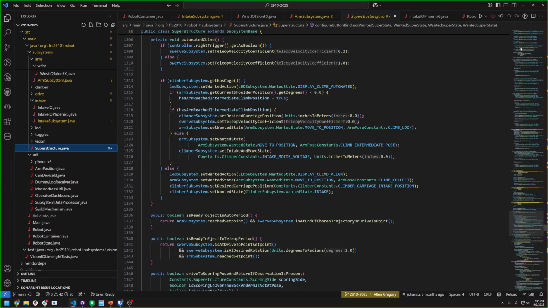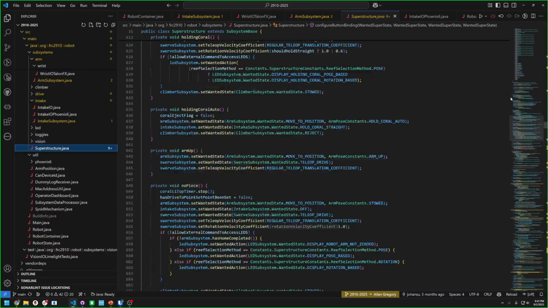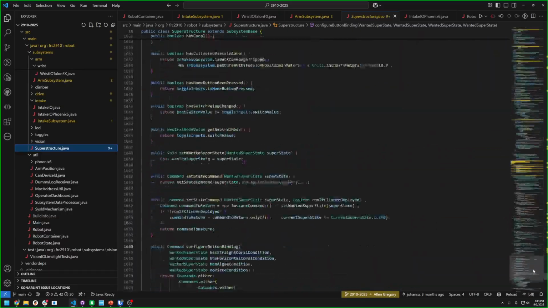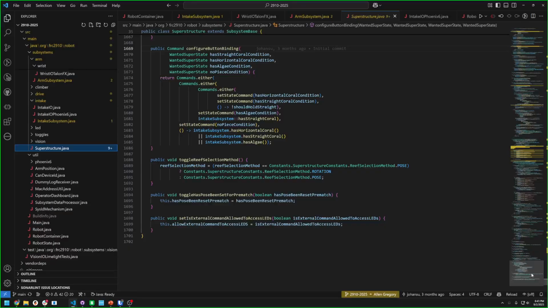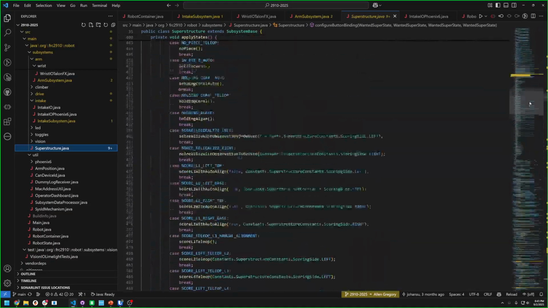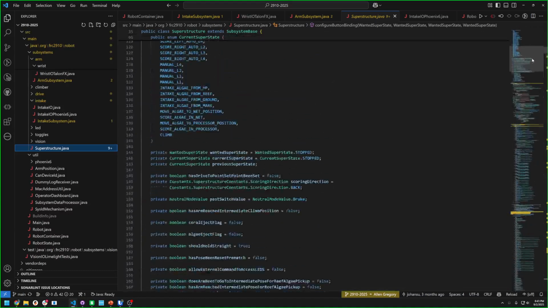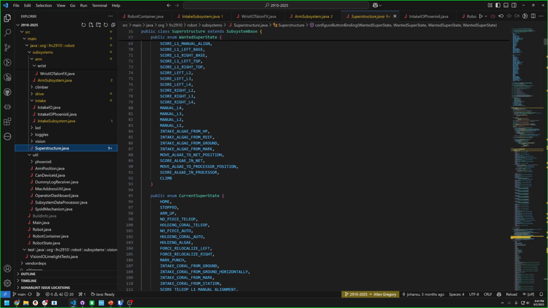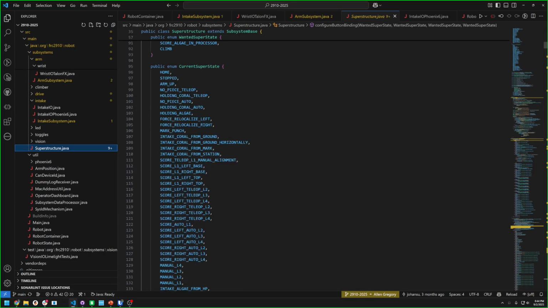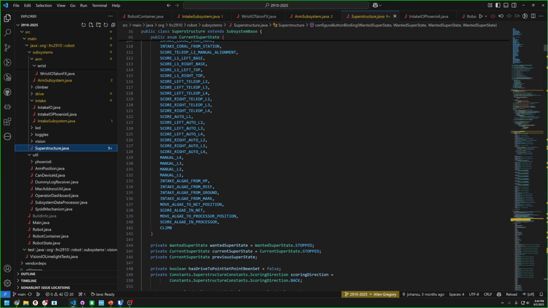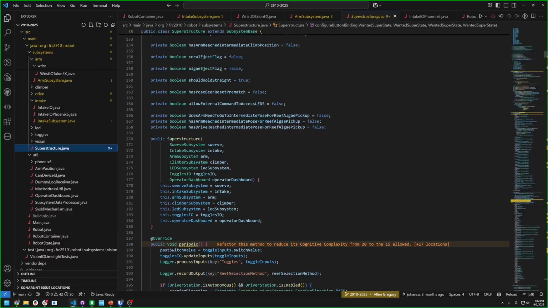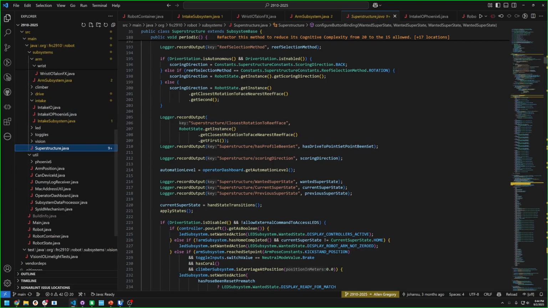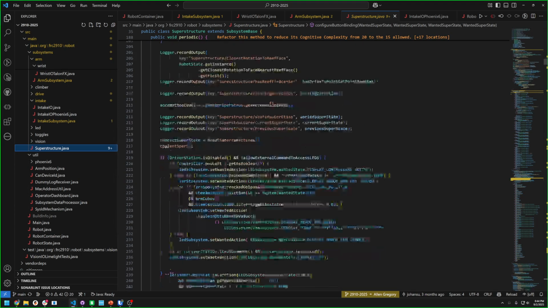If we look at the actual superstructure file, we get to where a lot of the software for this robot is, I imagine. So this is, yeah, 1,700 lines of code. And it's going to detail a lot of what this does, right? We have all of the wanted states, all of the current super states, and so that's where you're building up a ton of what the robot can actually do. It's in here, not necessarily in all the subsystem code.